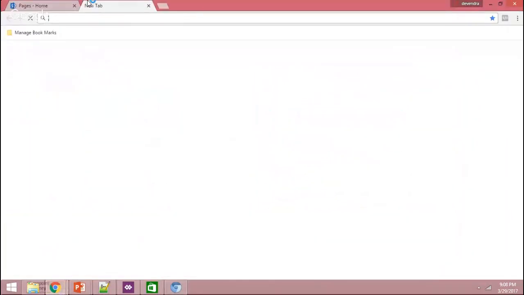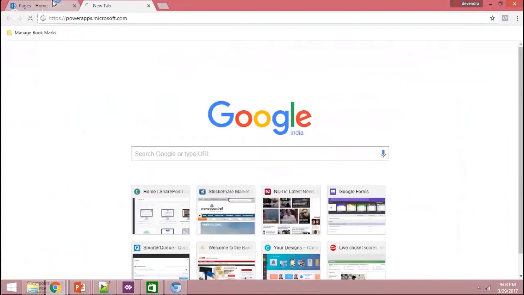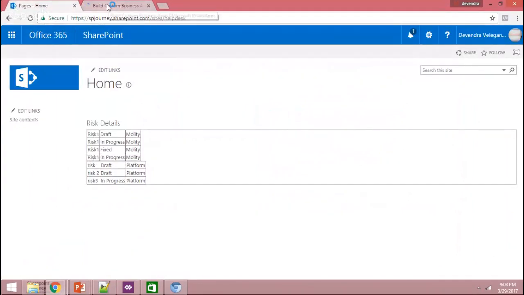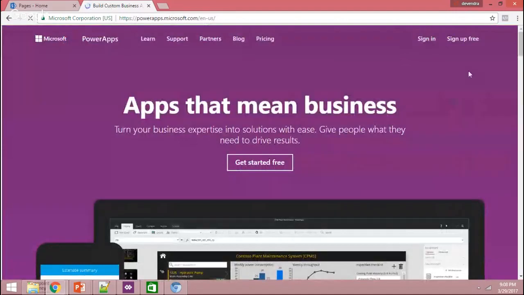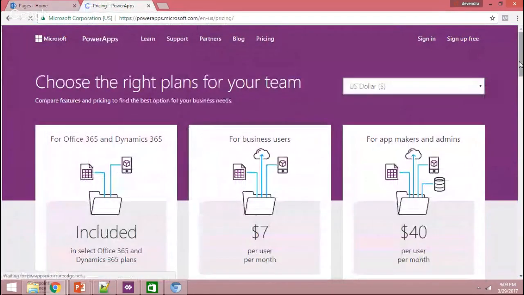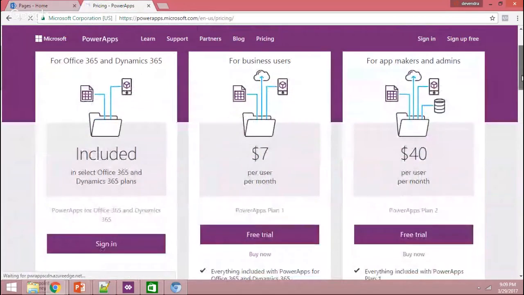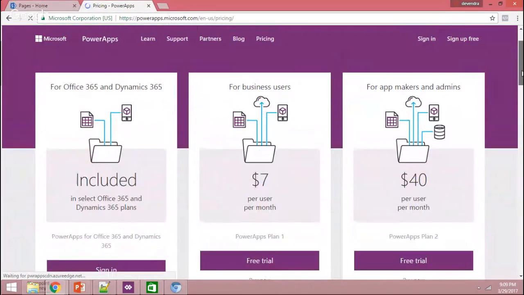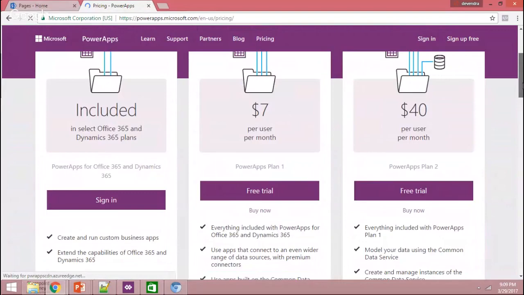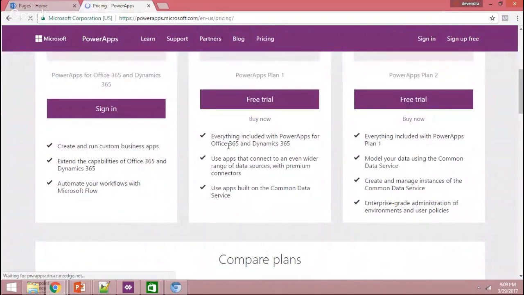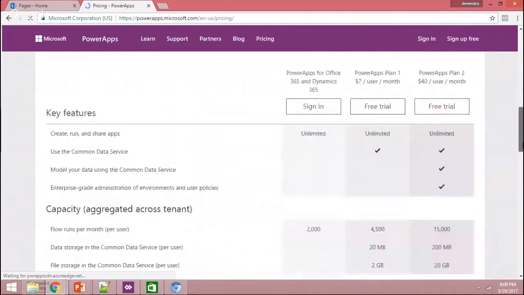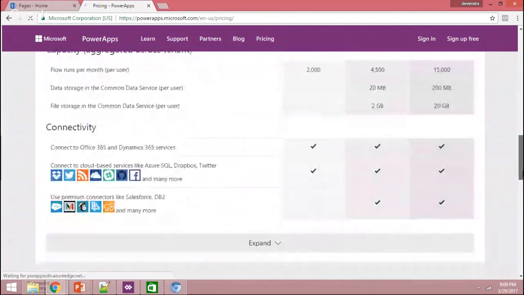So if I go here, Power Apps here, okay. If I go to the pricing section, I can always see all those details which are available. Okay, and also it shows what are the different things that are available, and if you want to compare the plans, you can compare what are the different features available.